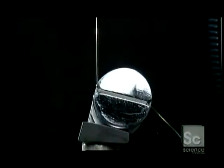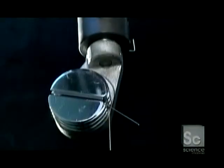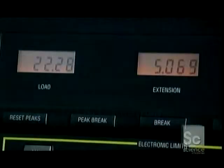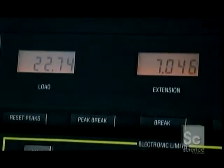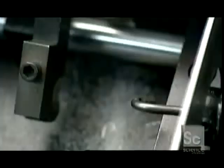Now they coil the wrap wire made of nickel-plated steel around posts on the Instron testing machine. This machine stretches the wire until it breaks. It's a test of its ability to perform under tension. A computer measures the distance and the amount of load the wire was under before it broke, to determine how much tension this string can take.